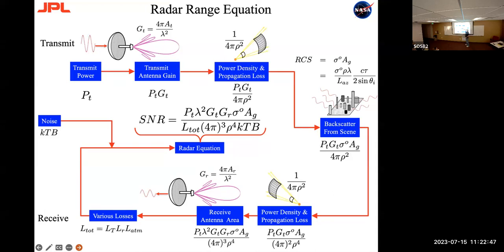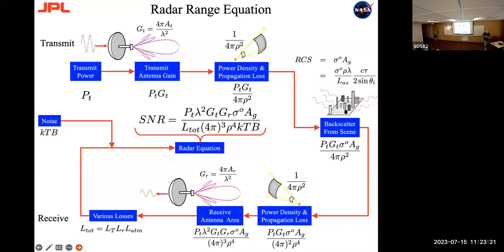But this can affect the scattering, but it has a lot of effect on the antenna size that you can get and the amount of gain that you can get. And depending on your wavelength, it affects the type of transmitter technology you're using and therefore how much transmit power you can get. So it's all mixed together. This is what I'm trying to say. The technology is mixed, the scattering, the phenomenology is mixed. And so that's why designing radars for a particular application requires a lot of balancing acts across multiple disciplines.